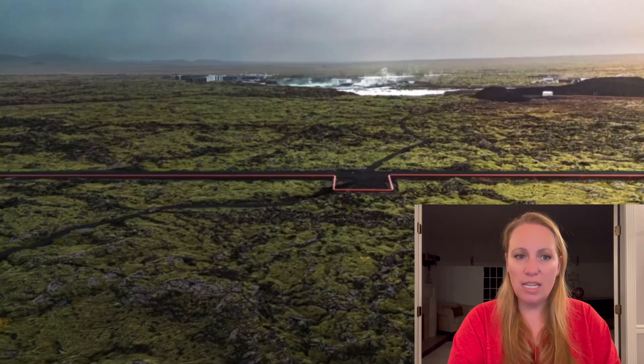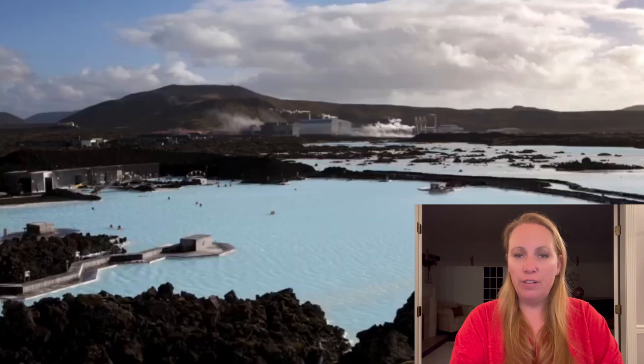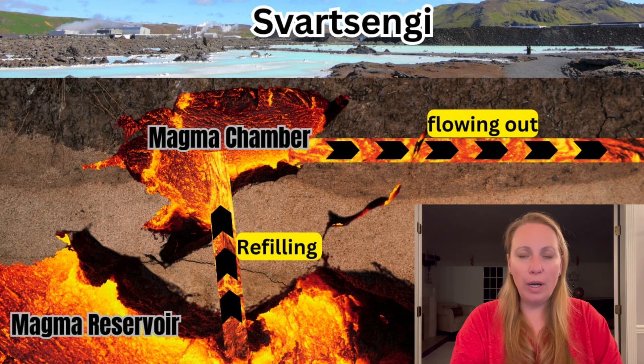They are saying the probable sequence of events for the next few days: number one, the volume in the Magma Chamber underneath the Svortzengi area still continues to increase. It still keeps pumping magma into the higher Magma Chamber and puts pressure on that chamber, and at some point the maximum elasticity is reached. Since this is increasing and still filling up, this could end up in a new magma flow — meaning an intrusion or an eruption where magma reaches the surface. Number two, an eruption could start at very short notice, even less than 30 minutes, because existing tunnels are there, so we don't expect a large, massive earthquake swarm. It can kind of sneak through.